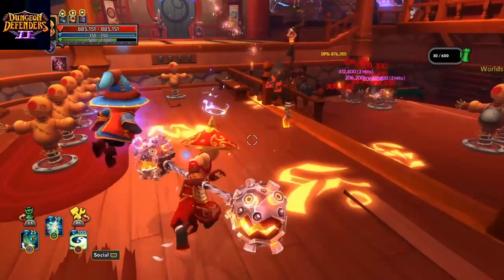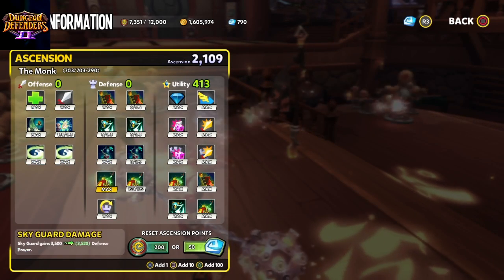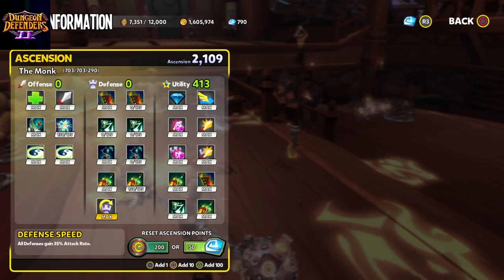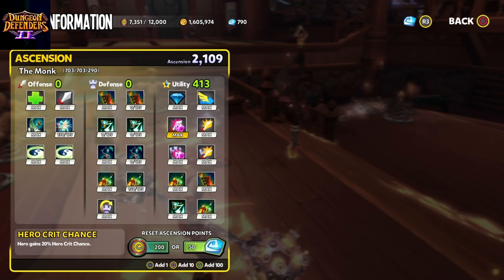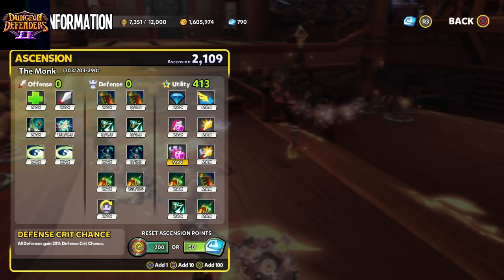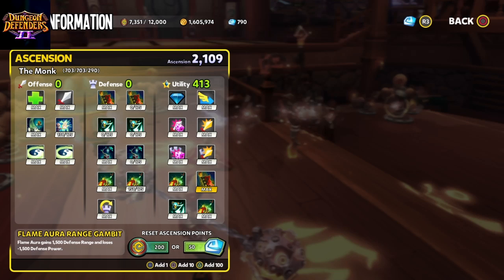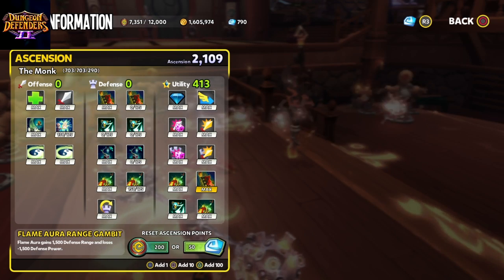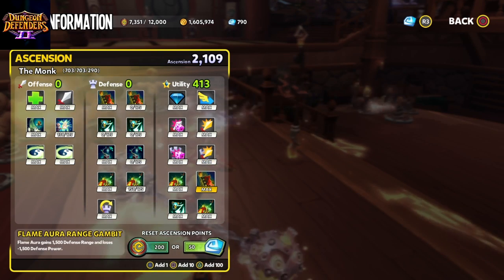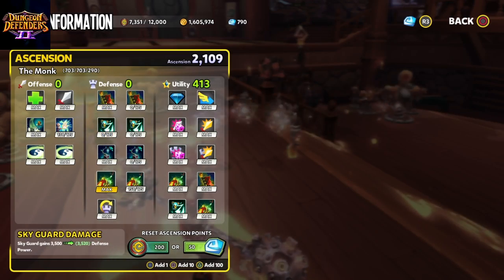So what you want to do to maximize the power of your flame aura, the first thing is to go to your Ascension. Then you need to get your defense speed up. This is the #1 priority. When you're starting off, just max out your defense speed. The next thing to do is definitely your critical damage and then your critical chance. You want to increase both of these, so spend your Ascension points here. And then the last thing, which is very helpful, is your range gambit. This will increase the range of your tower just by sacrificing a tiny portion of its defense power, so it's really useful. That's the core of it in terms of your Ascension.